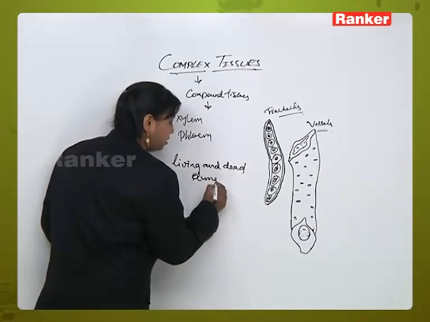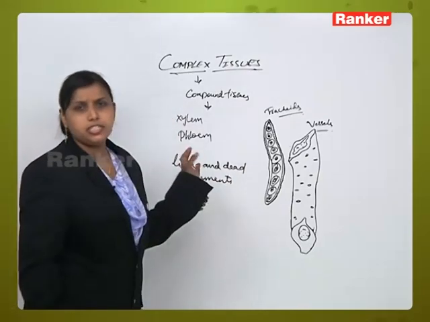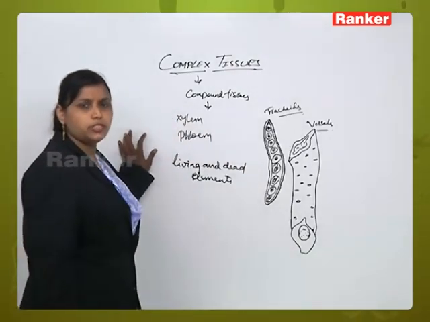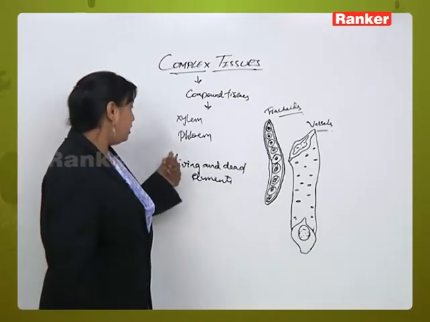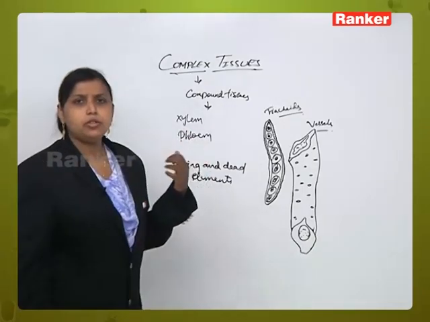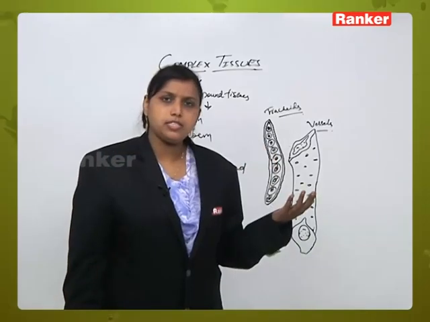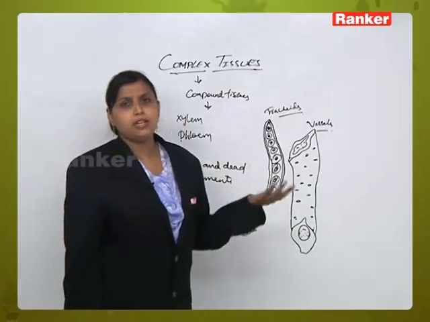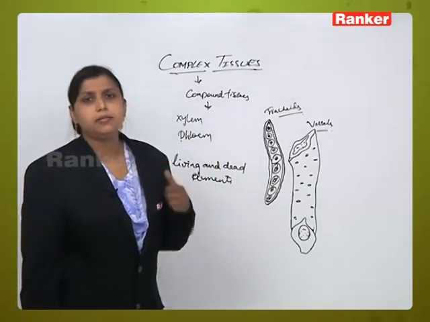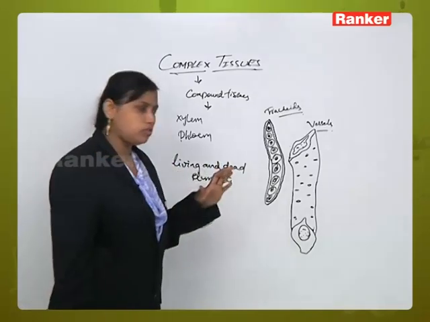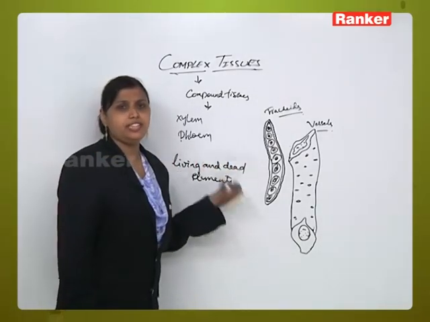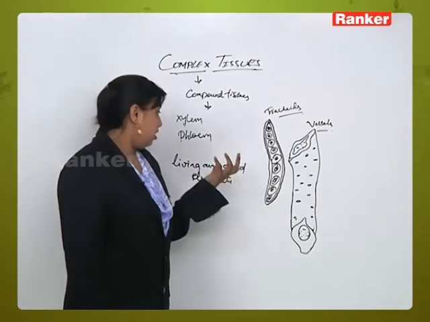You can call them elements or the components of each tissue. That is, xylem complex tissue has its own elements and phloem tissue has its own elements. Xylem has tracheids, fibers, and xylem parenchyma; some are dead tissues and some are living tissues. Whereas in phloem also there are a few tissues which are living and a few which are dead.